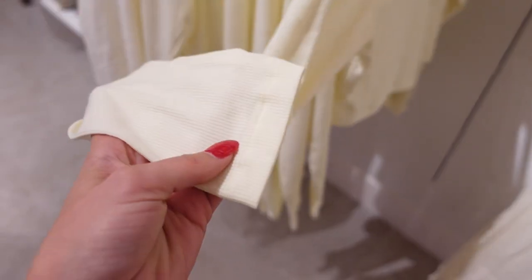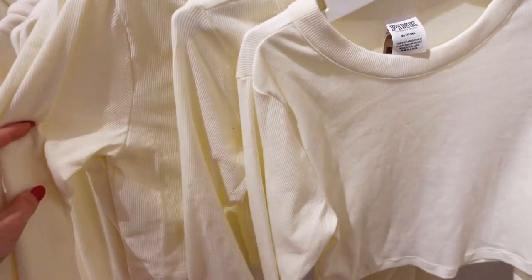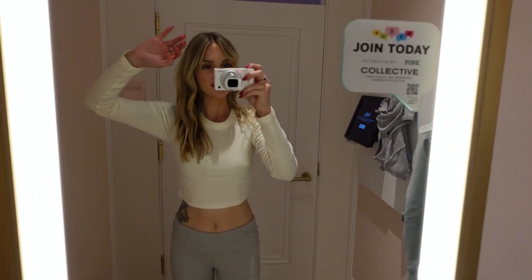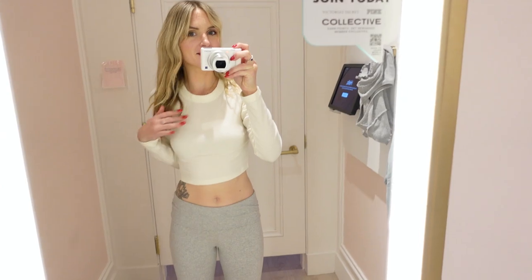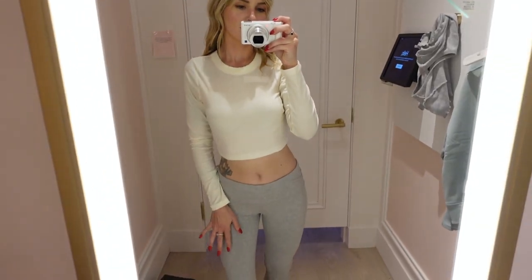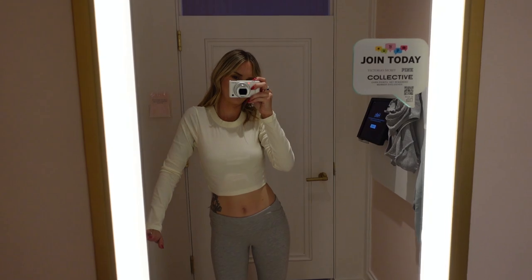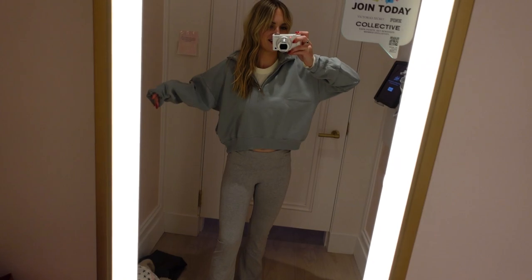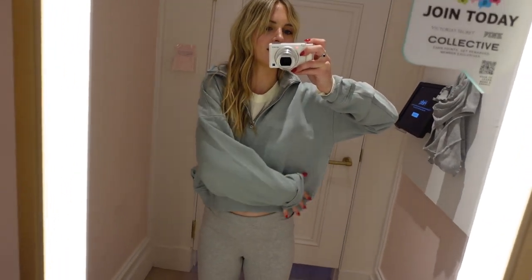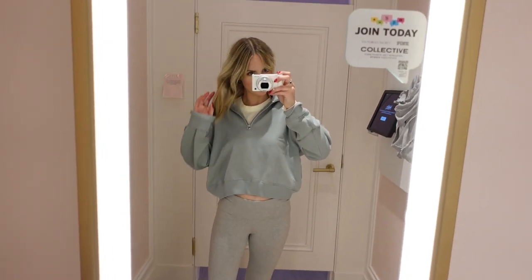These would be really cool for layering. I absolutely love these little formal tops — so cute. Now we are at Pink and I'm trying on this little crop top in a cream color — super cute, I really like the collar. These are some flared leggings to go along with, in grey with a fold-over waistband. They're super comfy and I'm definitely getting both of these — they're really flattering. This sweatshirt came in three different colors: purple, this green, and blue. I'm going to have to get this — I like the crop on it, I like the batwing-kind sleeves, and a three-quarter zip is my favorite zip of all time. So cute — this is definitely a yes.